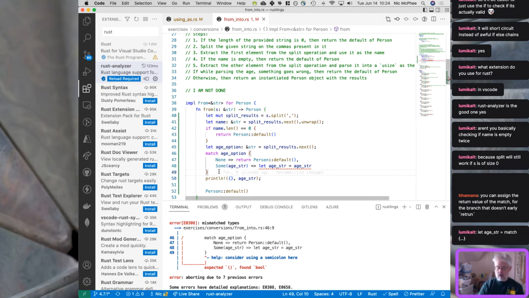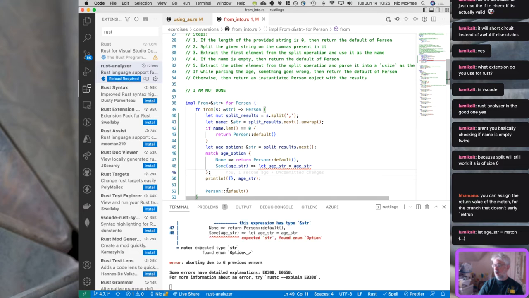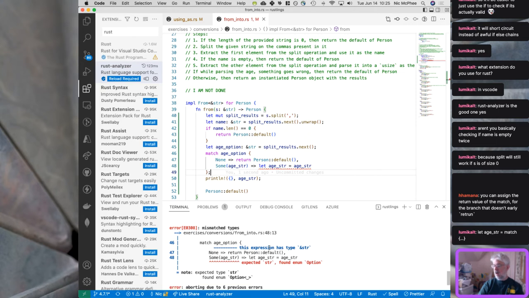Oh, semicolon. Oh, what? Oh, because I declared the type.